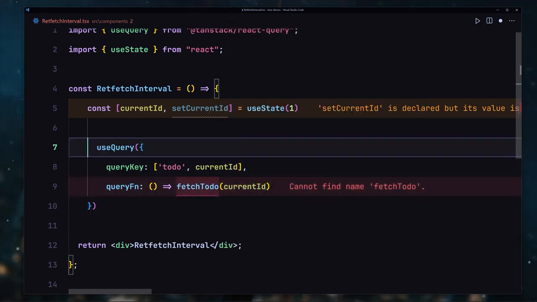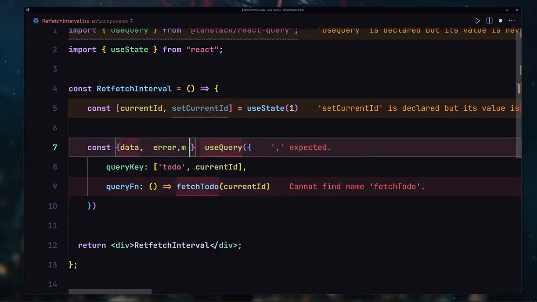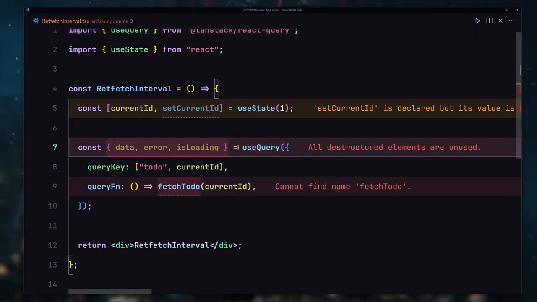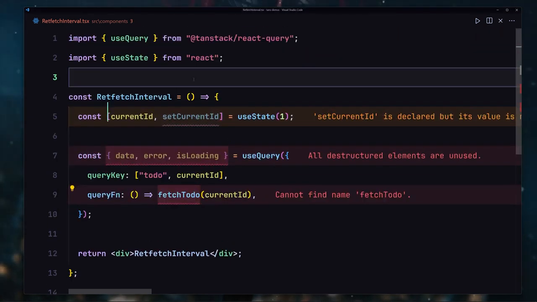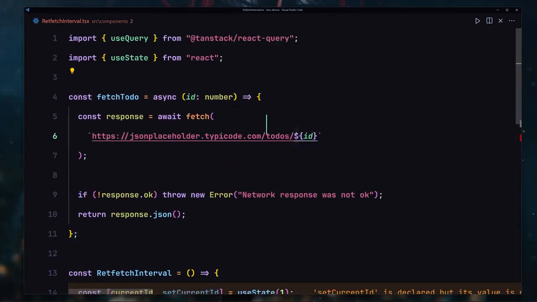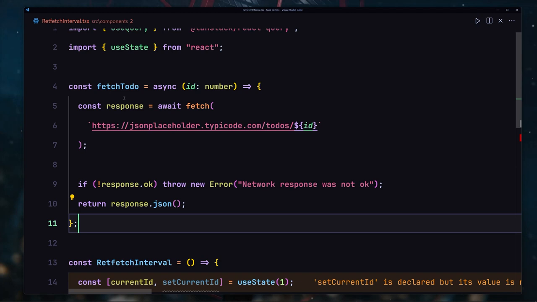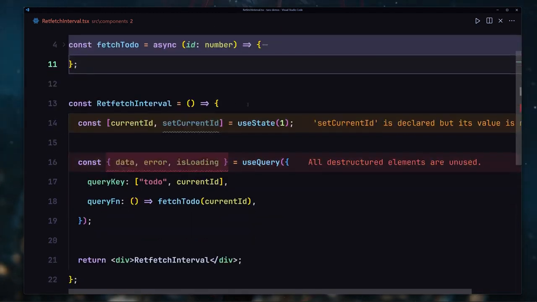Okay, so I'm going to also destructure a few things. So I'll just destructure first of all the data, then the error, and finally the isLoading, like so, it's going to be coming from the useQuery. Now let me just define this function right here. So I'll just place this code in. We are not doing anything crazy, but it is now taking the ID, and now we are passing that ID to that specific todo, and based on that ID we are now getting that specific todo. Okay, so that's totally done. So I'm going to also hide that.